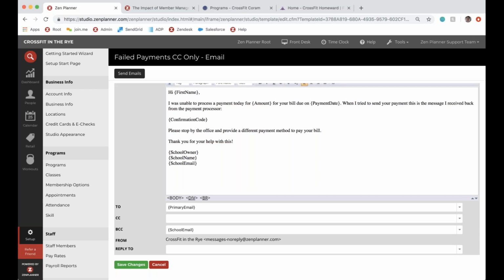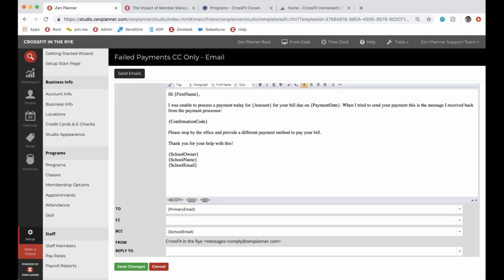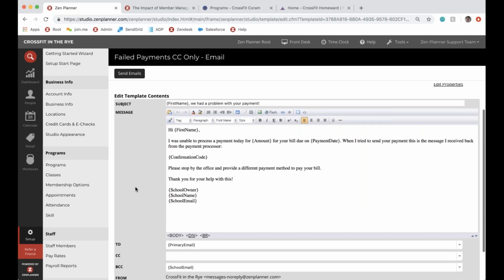Ideally, they're being alerted and going online and paying with maybe a different form of payment, or just trying it again. But you also want to know that information so that you can follow up with them. This is one thing that's going to diminish that report we looked at, where you have a bunch of failed payments in the past. This is going to make sure that list does not build up and that you're not missing out on a bunch of payments you should be receiving.